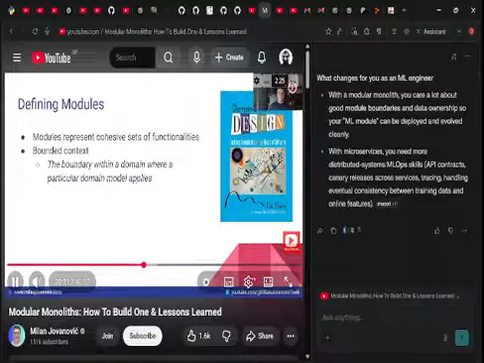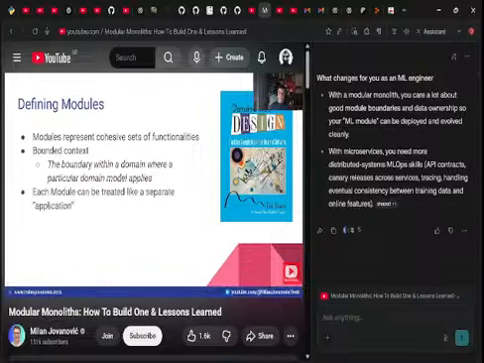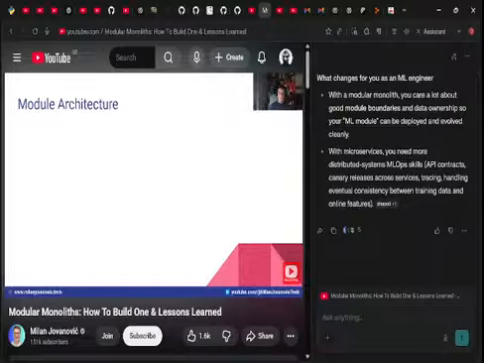An example of that can be a user. A user represents different things in the bounded context of an order, a different thing in the bounded context of a payment, and a different thing in the bounded context of a shipment, for example, but it's still the same physical entity. So one way also to envision modules is that each module can be treated as a separate application. This also has implications in how you define a module in your actual code, which I'm going to talk about now. And I want to discuss how you actually architect an individual module.